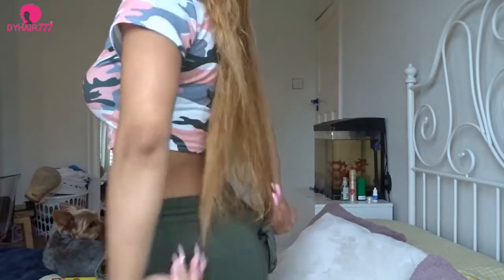Yeah, I'm going to show you guys the back of my hair. So yeah, this is the colour. This is what it turned out. It's quite long, but I'm really short, so hair will be long on me, longer than on others. But yeah, I made this into a wig unit, and I really like it. I feel like the length is really good, because as you guys know, I really love long hair.